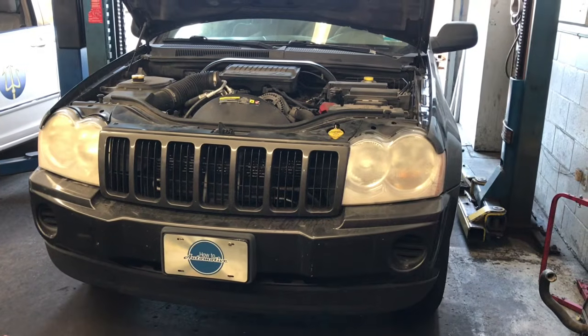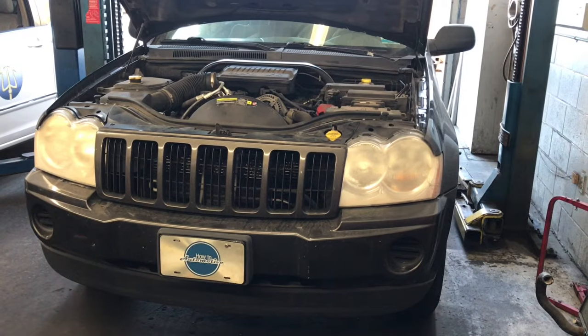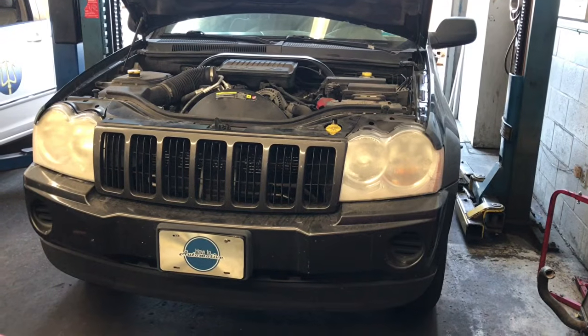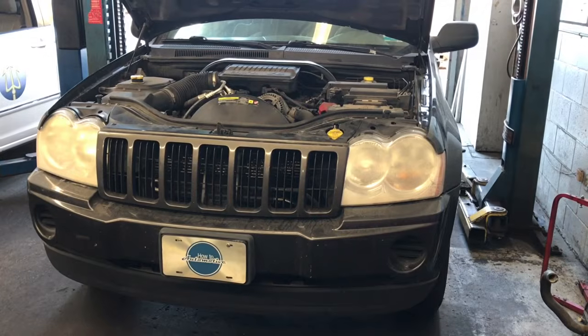2005 through 2010 Jeep Grand Cherokee with a 3.7 liter engine, radiator and thermostat replacement. I'm Brian Esser from How to Automotive. I'm going to walk you step by step through that process.